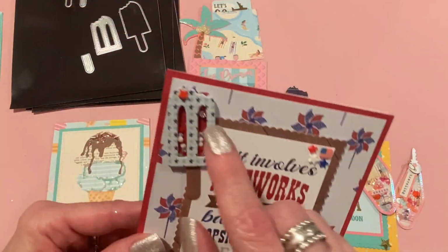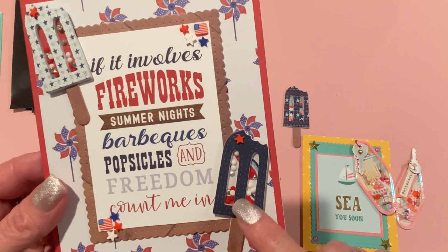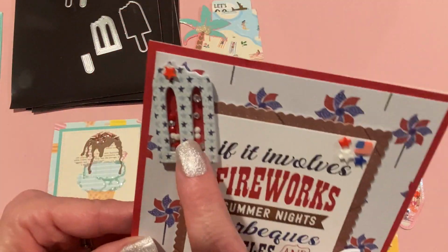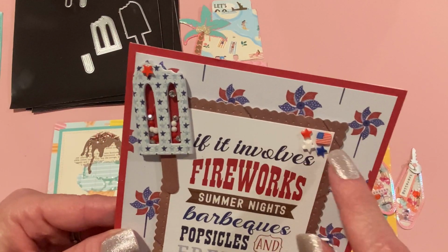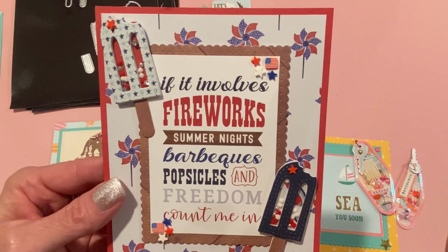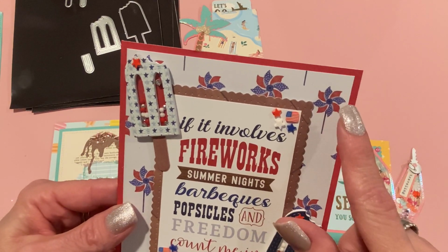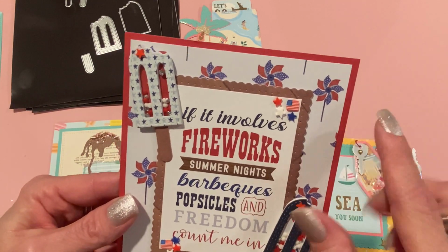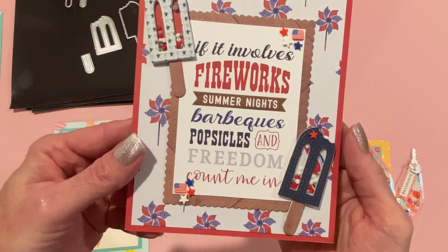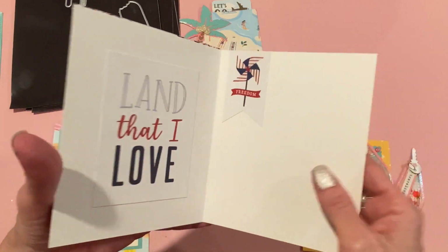And on these I added a couple of the clay stars, just glued them on top just to add a little interest because the holes are a little bit too small for the flags and these stars. So I just added diamond dots for that, and same for this one. I added some more of those. I added the stars and flags in the corners of the sentiments instead. And then this paper, I think this one is from America the Beautiful, or it could be from that patriotic pad from Joann's. And then just added some layering like I said I would do, just solid paper for the base of the card. And then the inside I just added a couple of, well, that's a sticker and that's a cut apart.